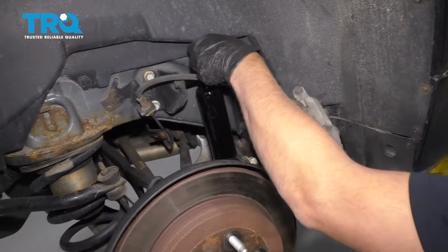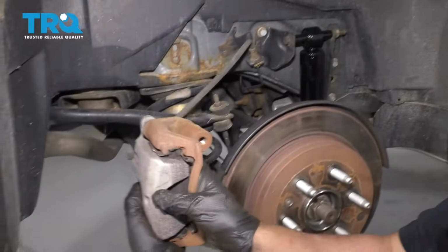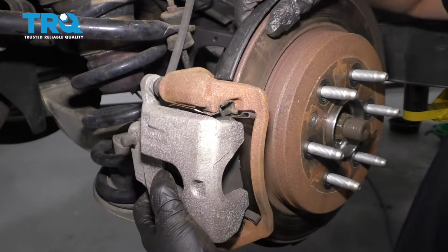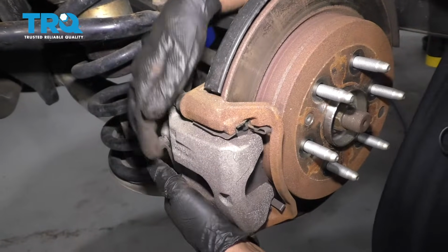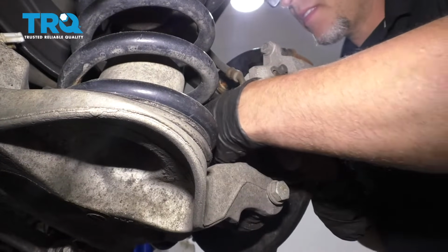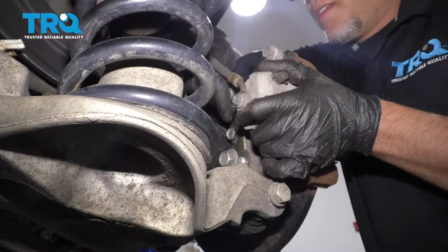You can take the caliper off the hanger. And just make sure the hose isn't twisted. Slide the pads over the rotor. There we go. And take the bolts. You can put a little thread lock adhesive on them. Get those back in position.